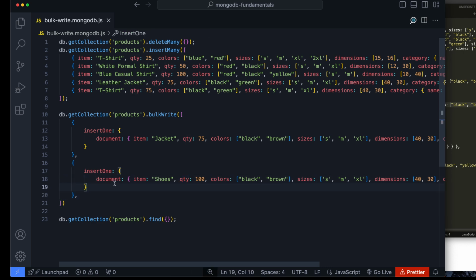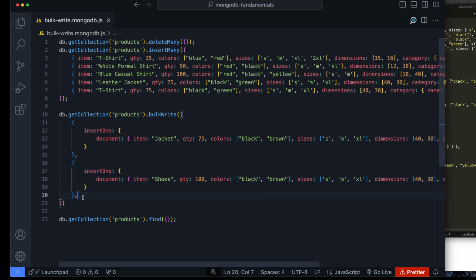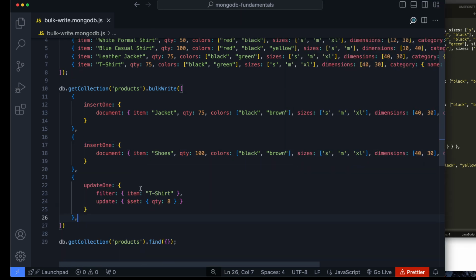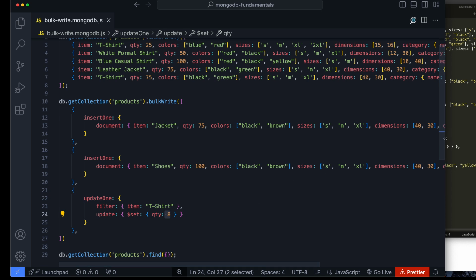It's gonna insert a new document again. All right. Let's copy that update. Let's say I wanna update the quantity of the item t-shirt. The quantity will be updated to 8, right?